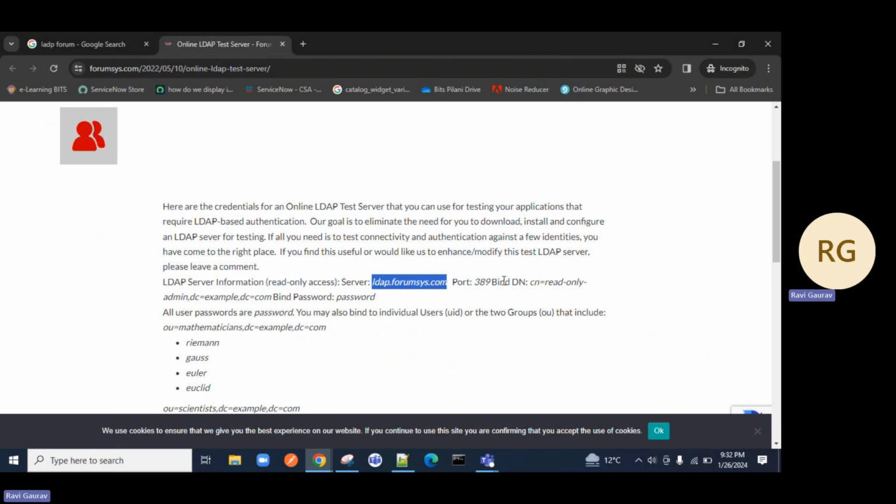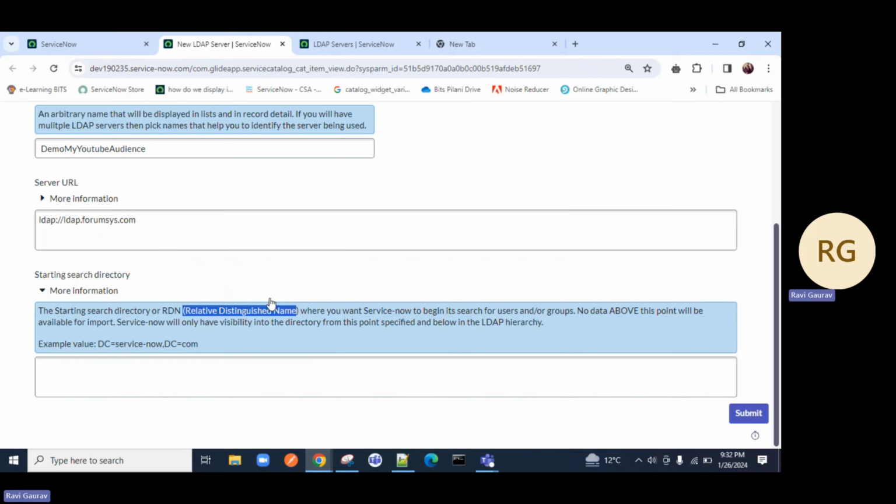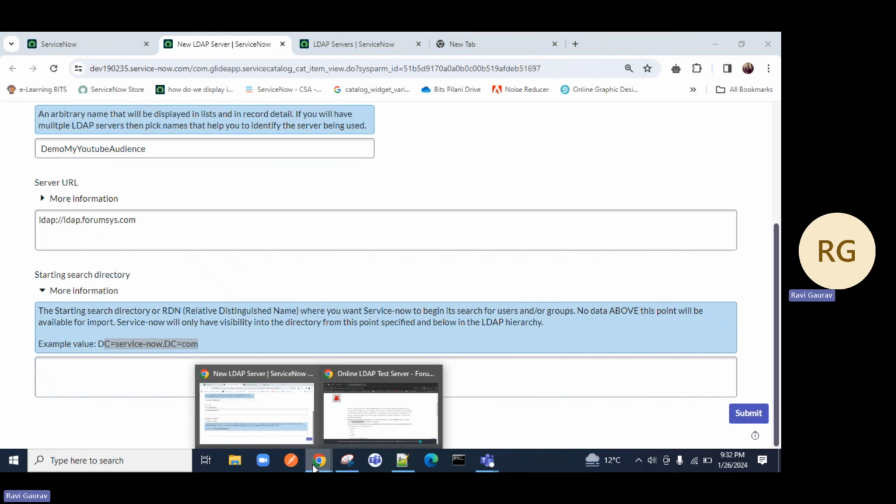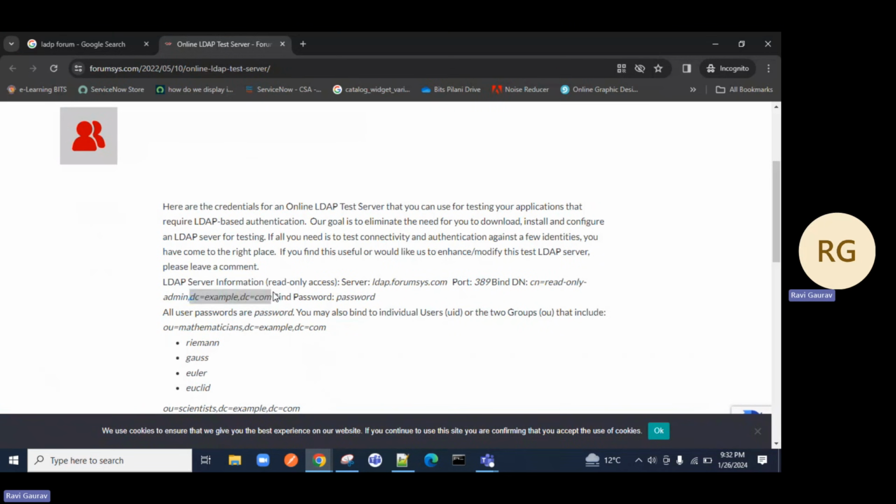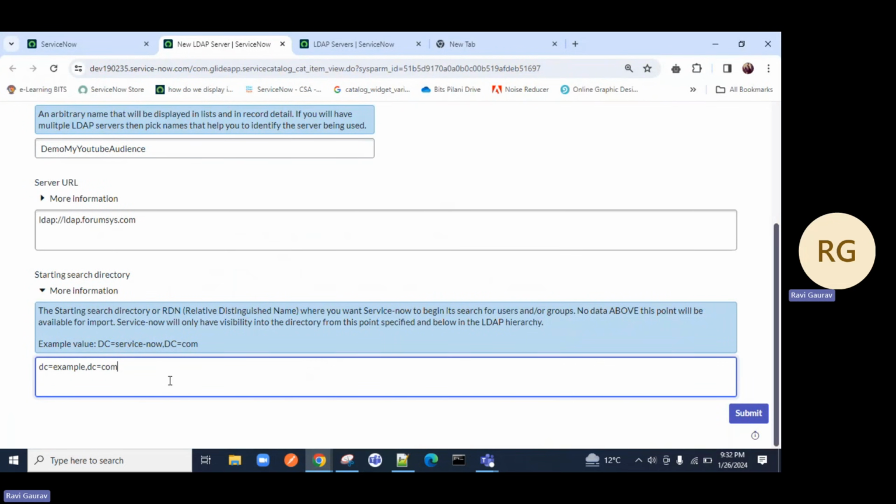You will notice, scroll down. Where is that component name? If you notice here, DC, you can see here, DC equal to example.com. Can you see? So if I show you, go back, you have to put the DC details over here. So what is the DC details? example.com. So remember, all these details are given to you by your customer, so you don't have to worry at all. Now I will copy paste the same details. Let me go to the LDAP server, copy this, paste it over here. That's it. Once you are done with this, on the left down side, you have this option called Submit. Click on this.